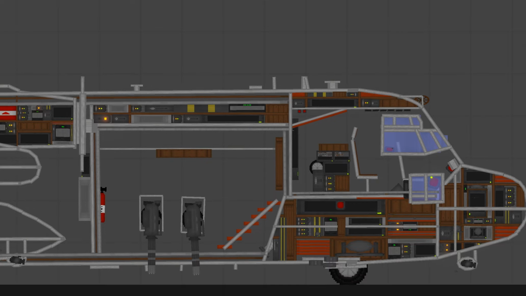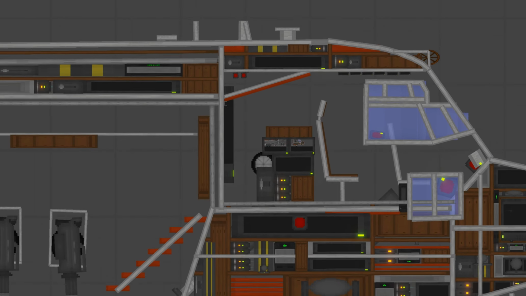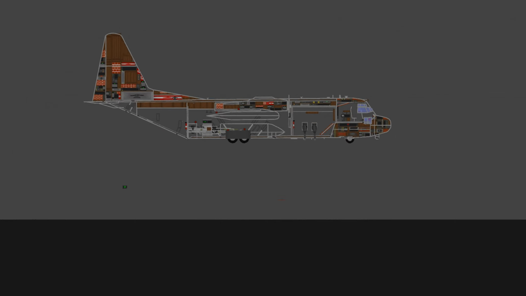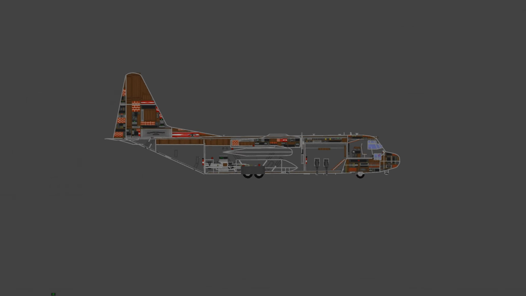The entire plane is filled with various decorative items and mechanical elements. Every button has a function, and amazingly, this plane can even take off.